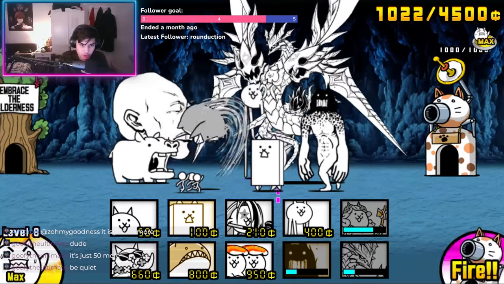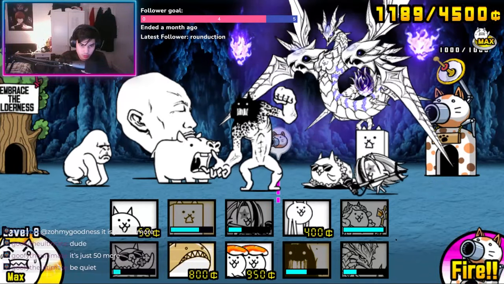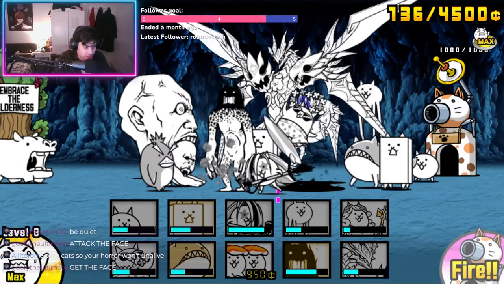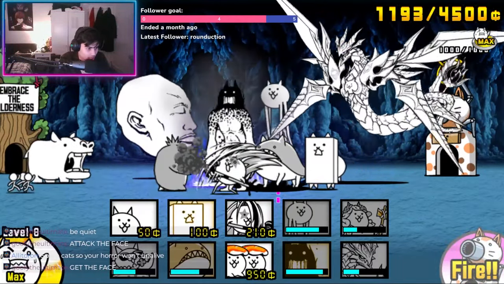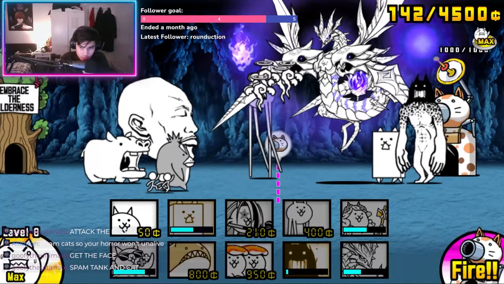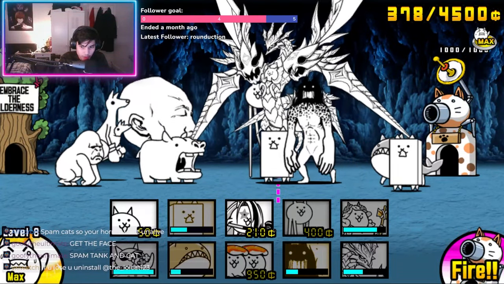What if I get 2 Eldritch Horrors? I don't have enough for another one right now, but I should try it. Get the face? Yeah, I'm trying. Attack the face? I can't tell them what to attack, but yeah. We're almost good, chat. Okay, my Eldritch Horror got pushed back. That's not good. That means he's low on health.